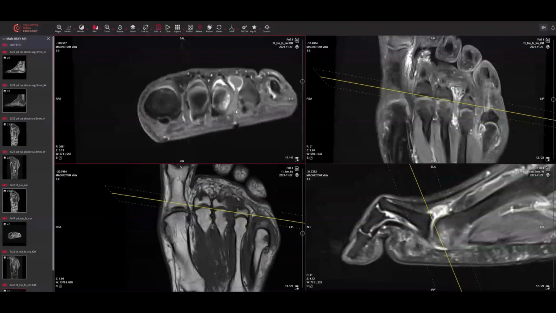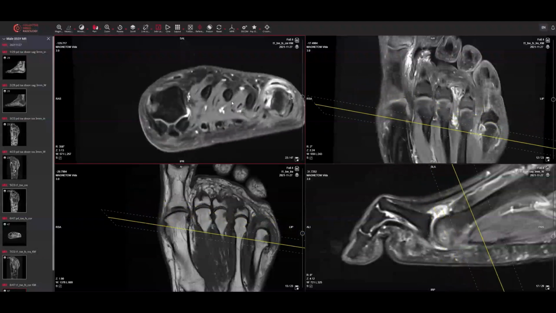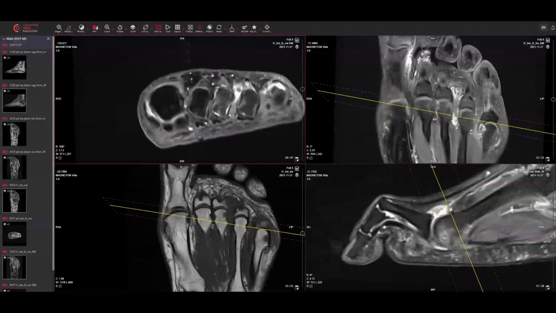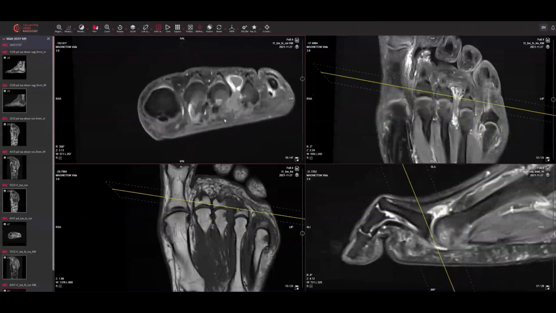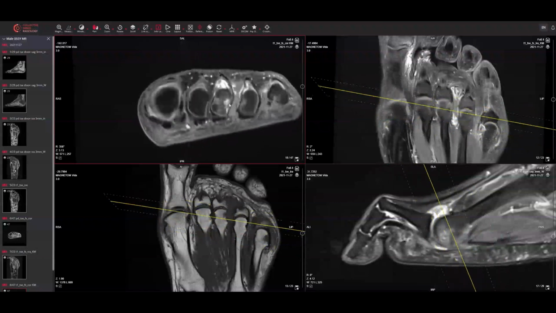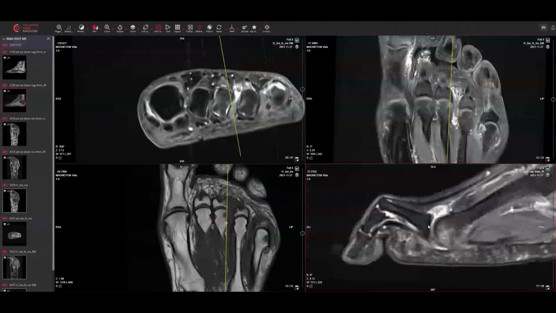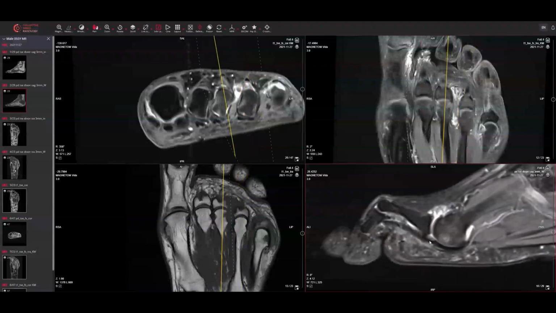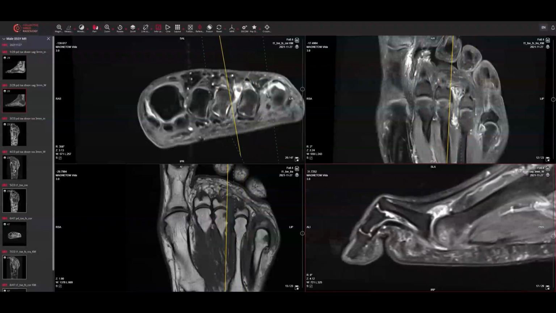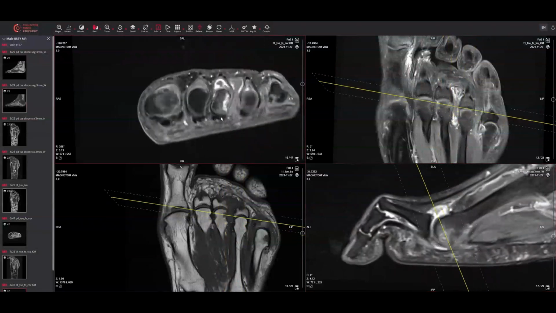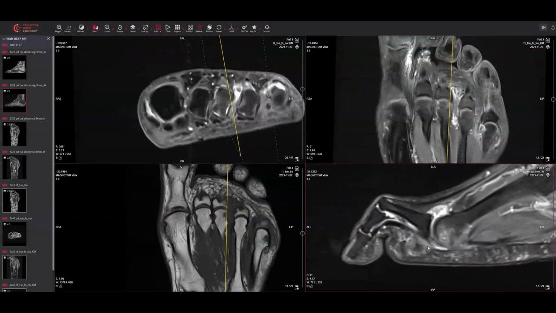So what we can see here is enlargement of this interdigital nerve. We can also see there is a large defect in the plantar plate attachment through the interosseous musculature. We have tears of the accessory and the proper collateral ligament on this side. When we look at these sagittal images, we can see an actual defect in the plantar plate gapping itself. We see very thin, stretched out, torn appearance of the lateral side of the plantar plate here, as evidenced here.